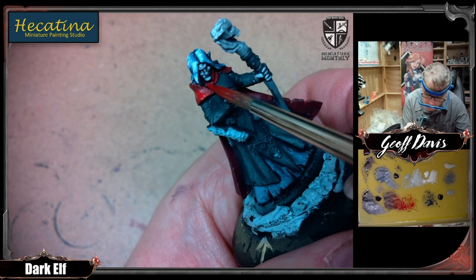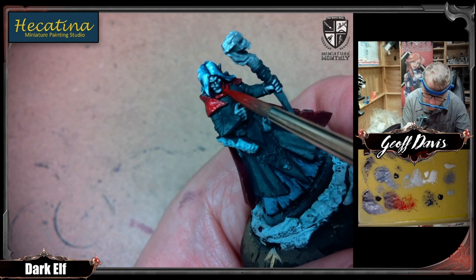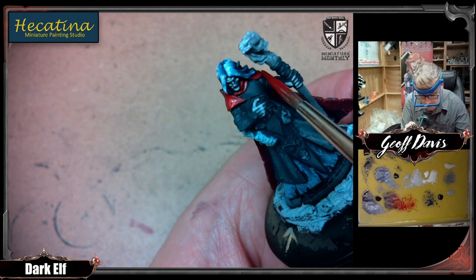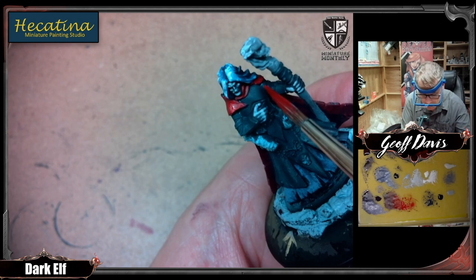We definitely don't want pooling either. So if the paint starts to make little blobs of pooled paint, you've got too much paint on the brush. You want to get that paint off of there. There we go. This shoulder over here, just do a little bit from left to right first, and then meet it by going to the right and pulling it back. And the highlight should end up on that edge of that plate closest to the light source.